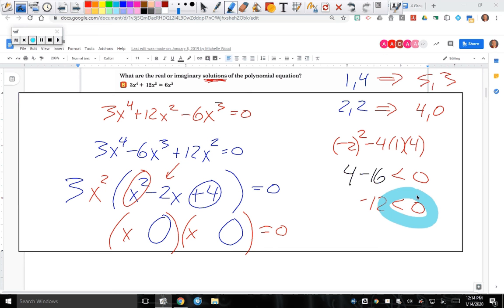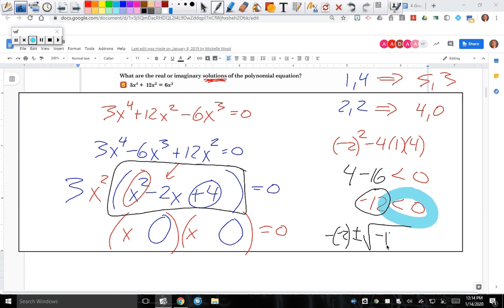And here we go. Now that I know I'm going to have i's in my answer, from here, I would go to the quadratic formula. Here we go. X equals -b. Okay, and I'm talking about this form right here. Plus or minus the square root of b squared minus 4ac. Well, get this. I already did that. Okay, no sense in doing all that work again. All over 2a. 2 times 1. So start simplifying, we get a positive 2 over 2.